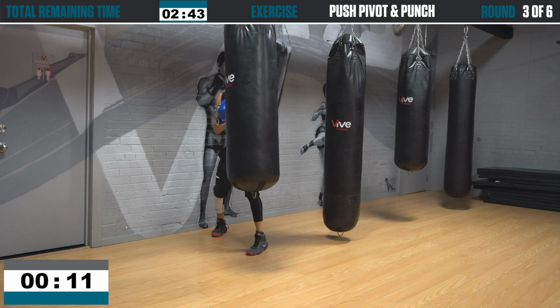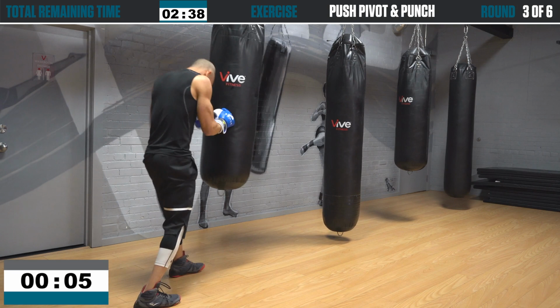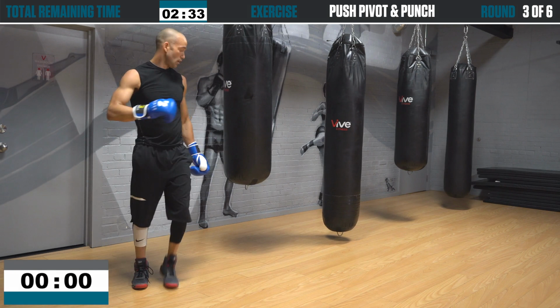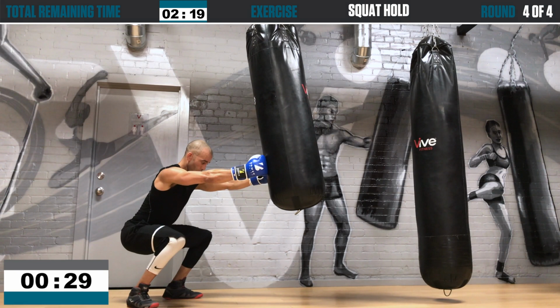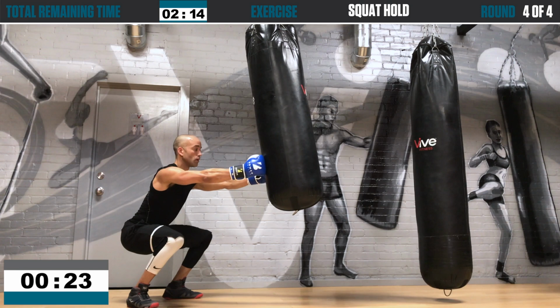These workouts are fun, right? A lot of different varieties, different movements. 3, 2, 1. Very good. Crushing it, guys. You're crushing this workout. Get in front of the heavy bag, push it away from you, squat, hold. 3, 2, 1, go. Sit, push it away, hold it in position. If you have a 500 pound bag, man, it's gonna be a little bit hard for you, but you're still gonna do it.